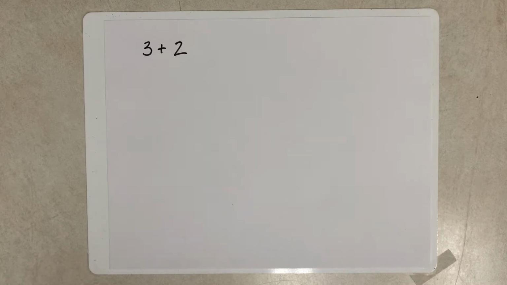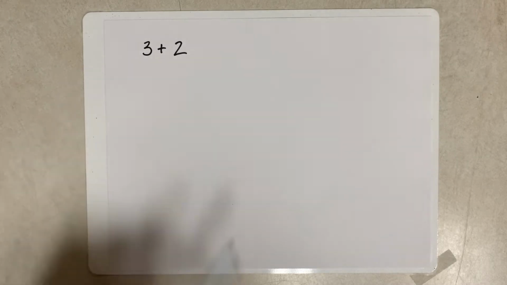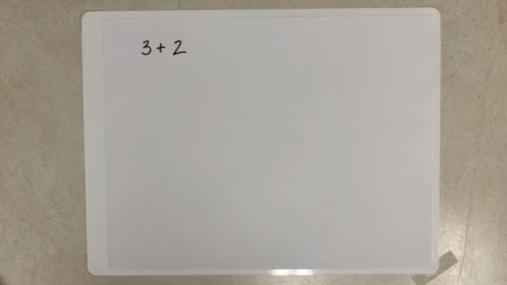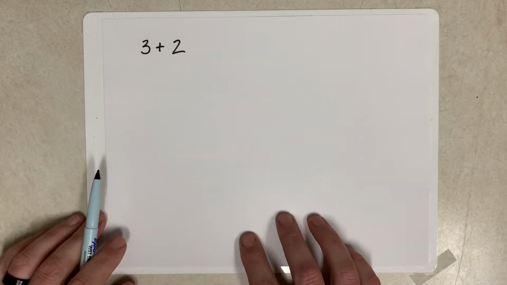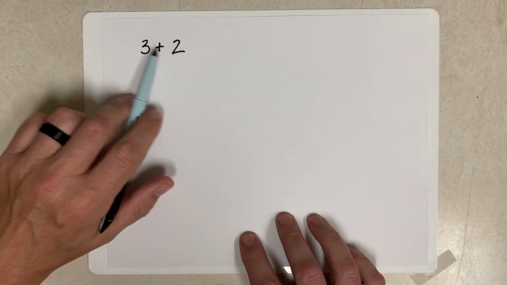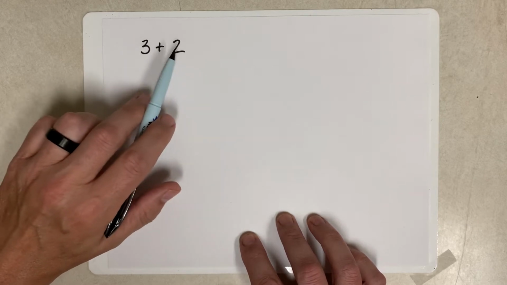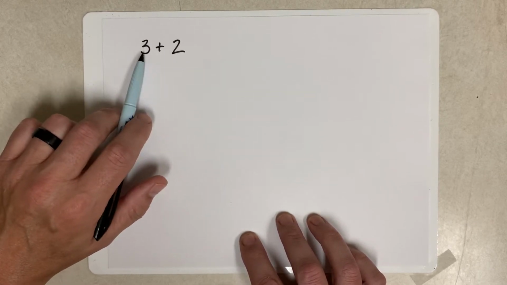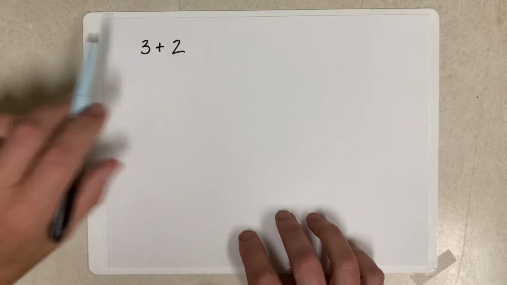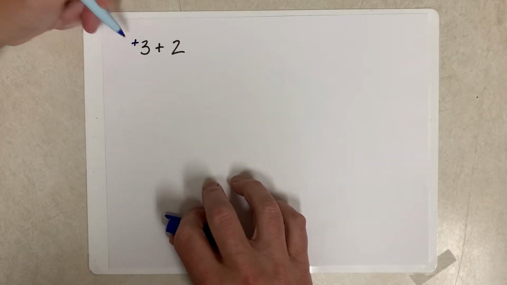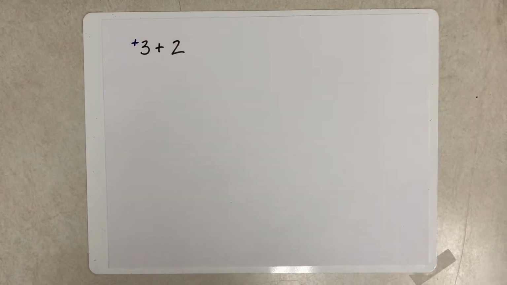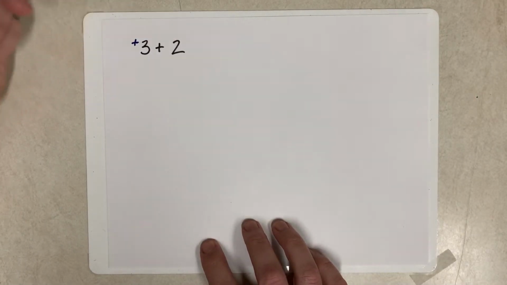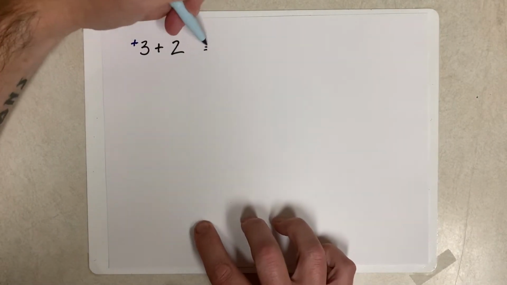What I'm worried about is the thinking that you're going to need to do when these numbers start to become negative. And so the way they usually teach this in textbooks and in videos is that when you're adding two integers together, if the signs are the same, you take the sum of both of those. So that's a positive 3, even though it doesn't say plus 3, since there's not a negative in front, we do understand that it's positive. So a positive 3 and another positive 2 would make positive 5.